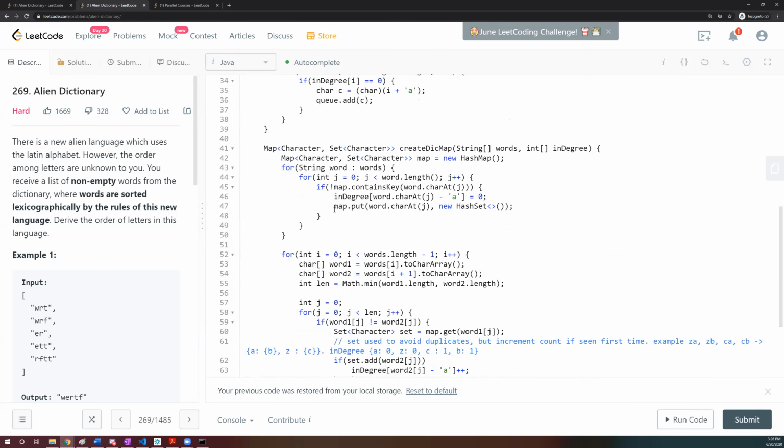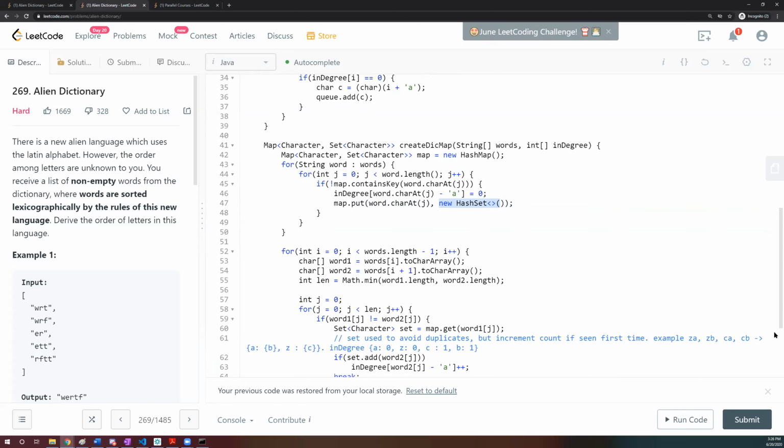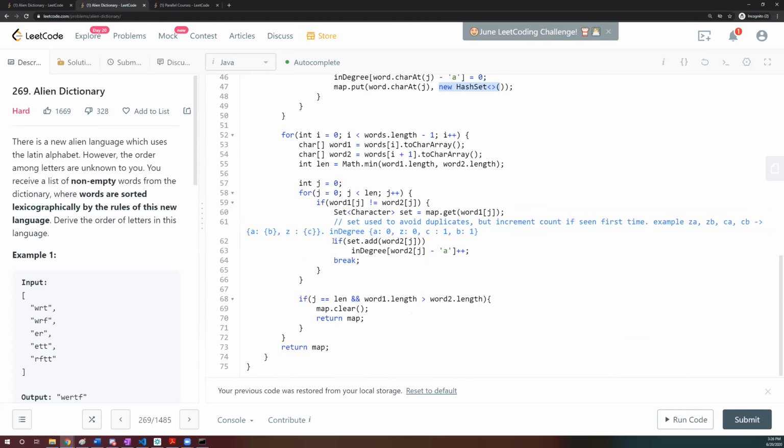I have created a new set, and the main logic is if I am able to add that word in my list, then only I'm making that count. And the rest is I'm just comparing it. Is there any doubt in this?